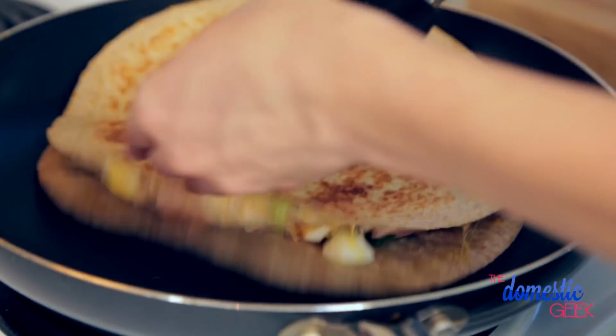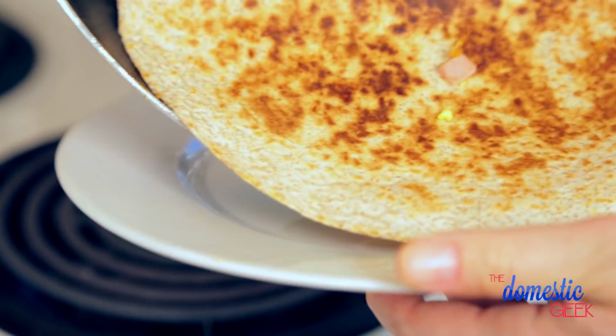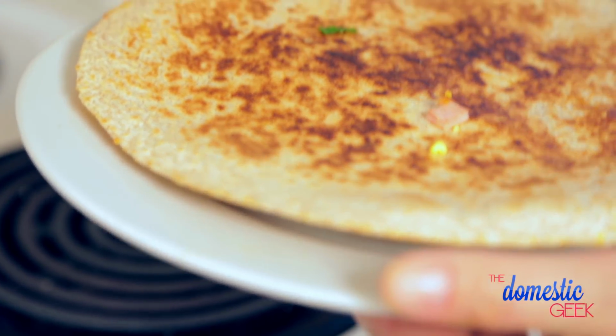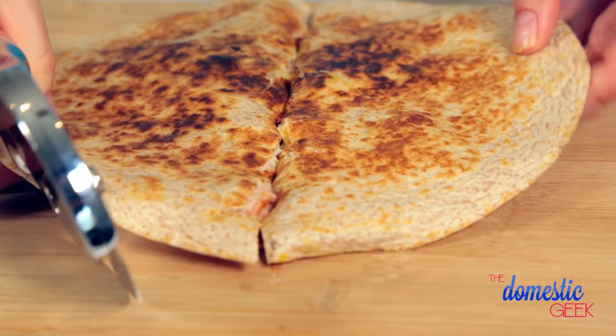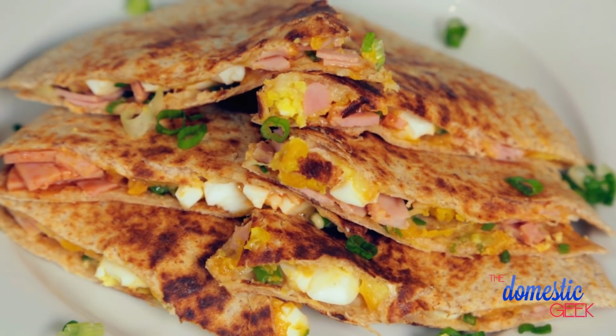I'm going to cook it over medium-high heat until it gets crispy on the bottom, and then, very carefully, I'm going to flip it. It should only take between 30 seconds and a minute for the other side of your quesadilla to crisp up. Once they're done, I simply cut them with a pizza cutter and they are ready to eat. The perfect protein-packed breakfast on the go.